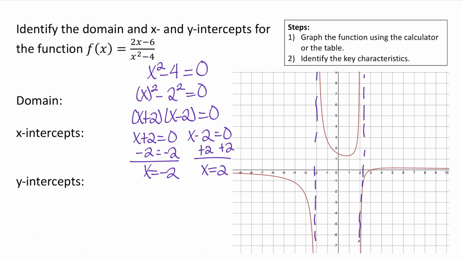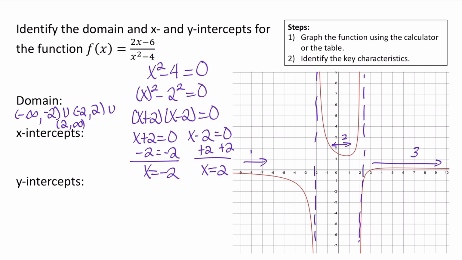So when we describe the domain, we're going to say the domain goes from negative infinity to negative 2, and it goes from negative 2 to 2, right? That's the second piece right here. And then it goes from 2 to infinity, okay? We have 3 pieces in our domain, right? 1, 2, 3. So that's how we describe the domain of this function. So remember to always think about any asymptotes that you have when you're talking about the domain of a rational function. So now let's think about the x-intercepts.